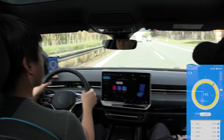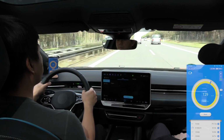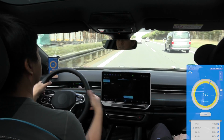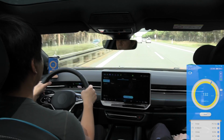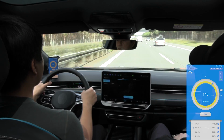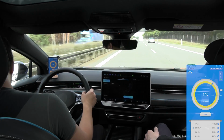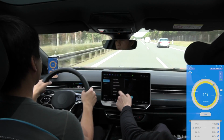Does this one have massage? Yes. How do we enable that one? Massage, okay. Start. Well, there's a program. Let me go for circles and then start. The app seems a little bit glitched. I'm not sure if it started. No, okay. Instead of this, you have the normal physical buttons. Oh yeah, I forgot about that one. Okay. Should start.